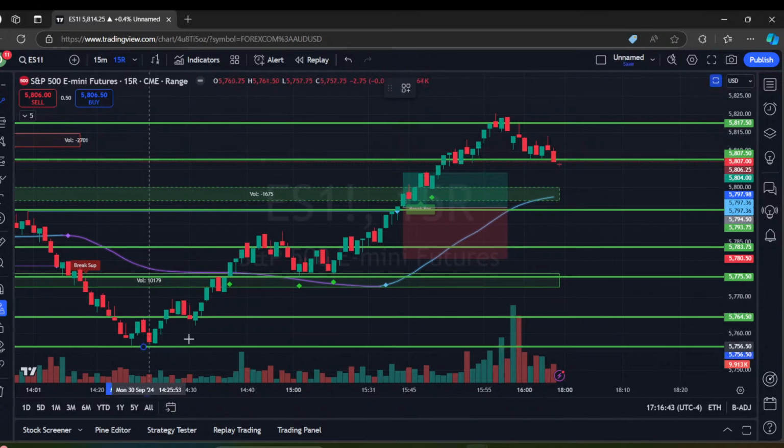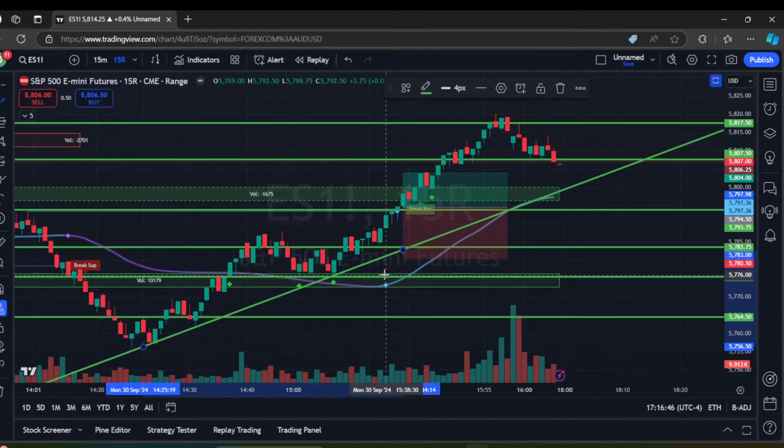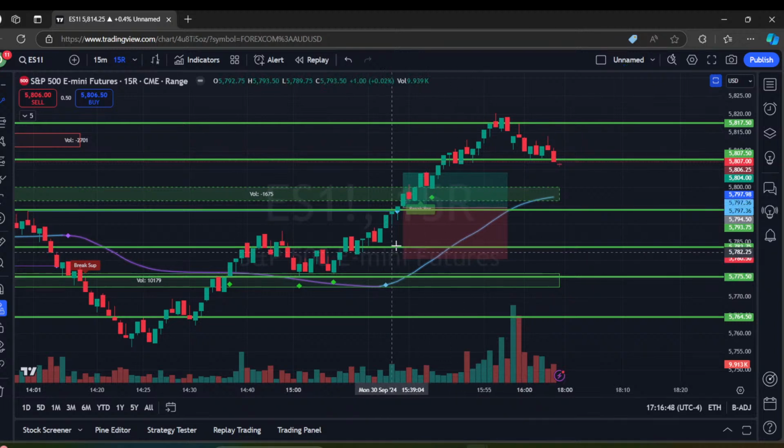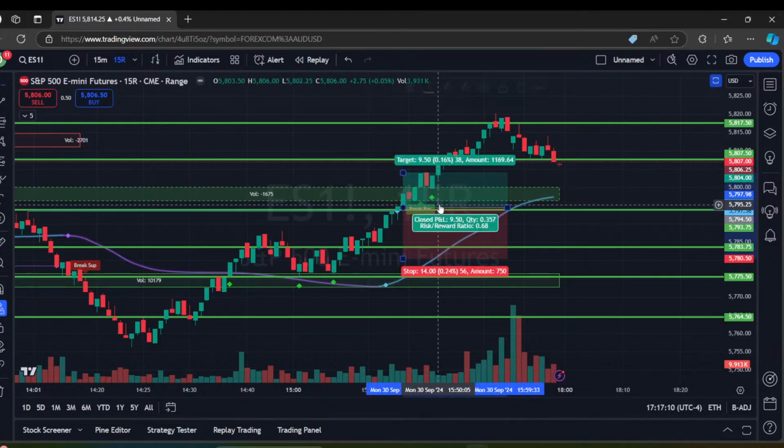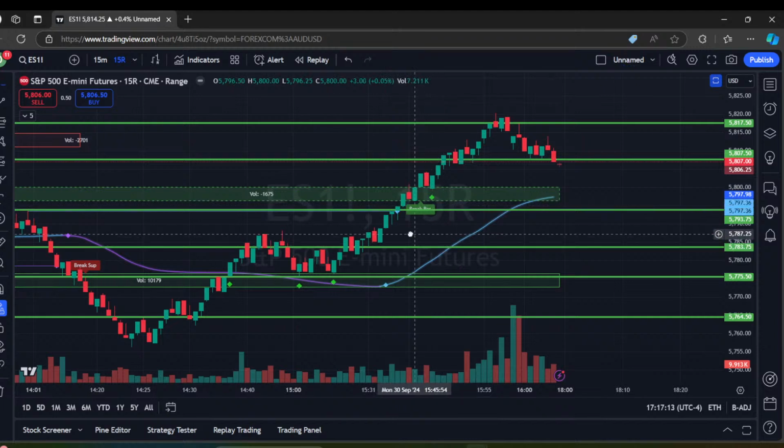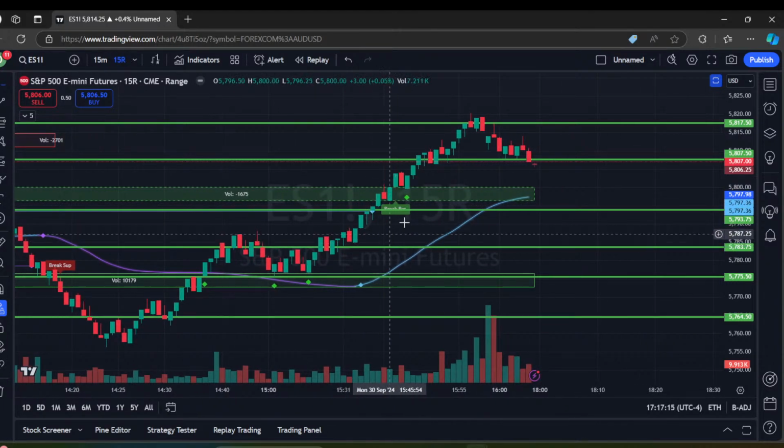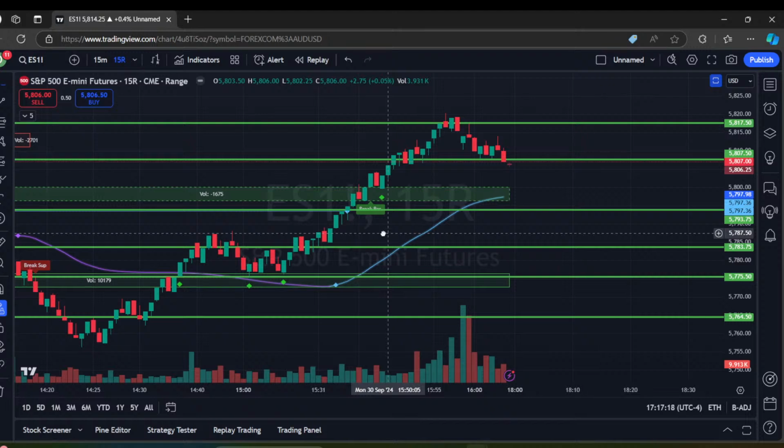Also, we have a trend going, so that's also in our favor as well. So it would have been break of resistance. Resistance turned into support. So I would turn on the automatic software. Then hopefully price would move back to liquidity, 5,800. It's a nice, another 10-point winner. So I think these are pretty perfect, really, really good examples of my strategy.